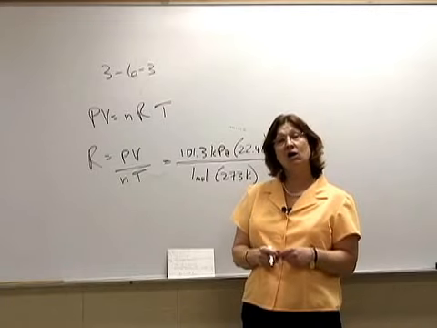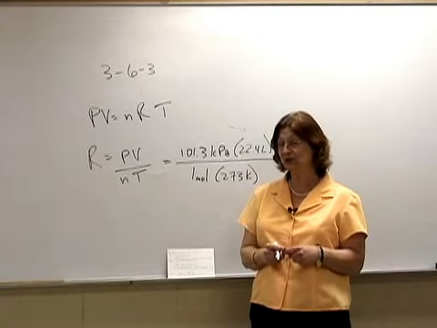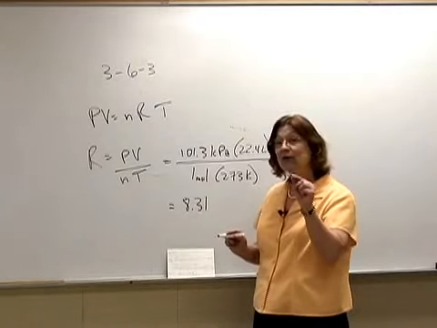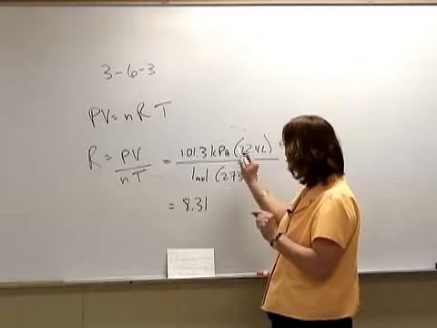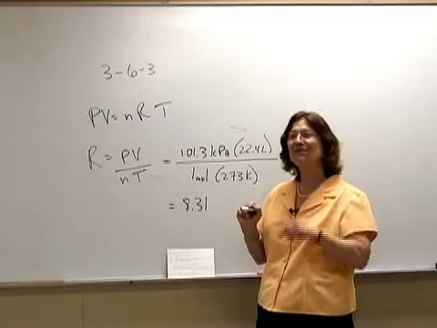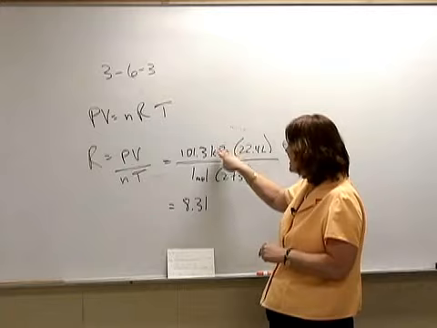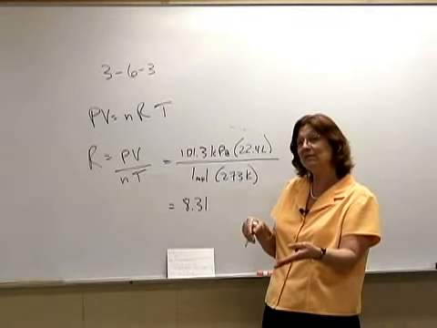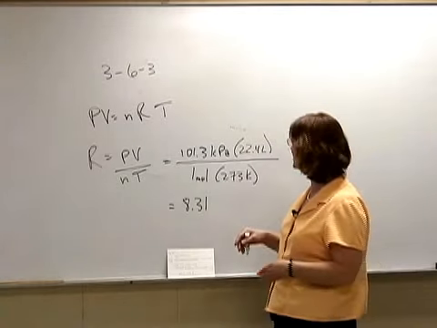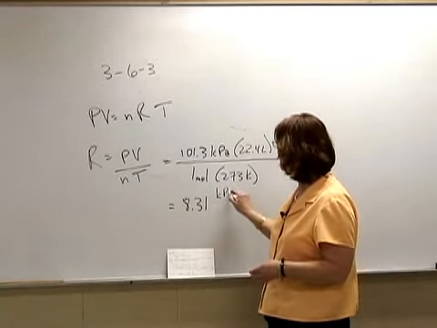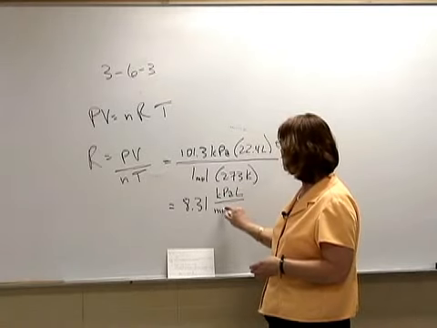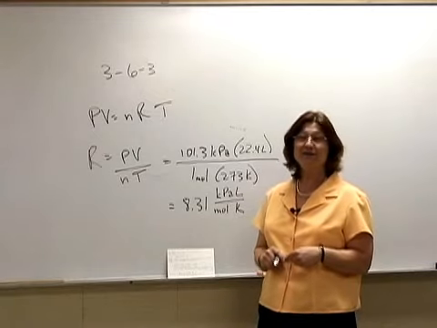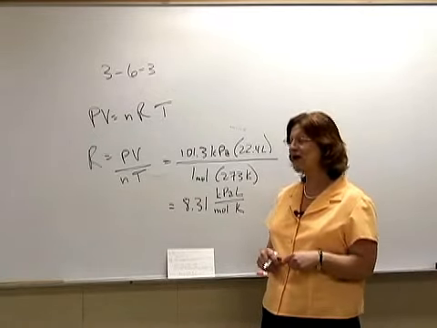Now we want to give all of these constants 3 significant digits. And therefore when I do the math, I have 8.31. And now look very carefully. We have a complicated unit. It's not really that complicated. It's just that moles and kPa, they are not divisible because they're different. And just like only the same numbers can be divided, the same units can be divided as well. So what we get here is kPa liters per mole Kelvin. That's the unit here. That's quite some unit, isn't it? It's very complicated, but it's not really complicated.